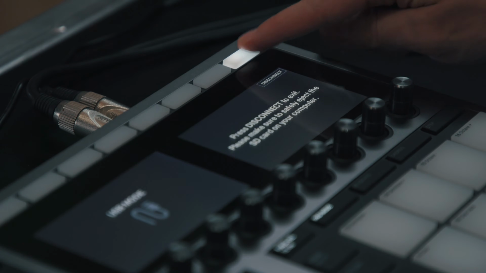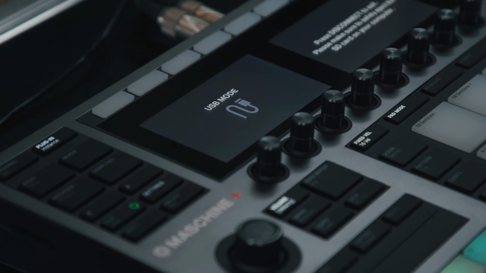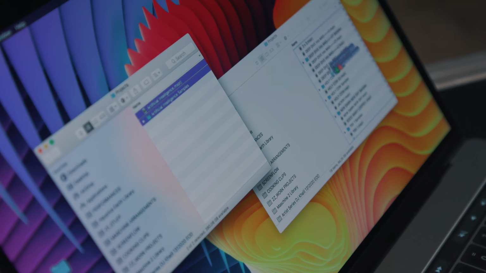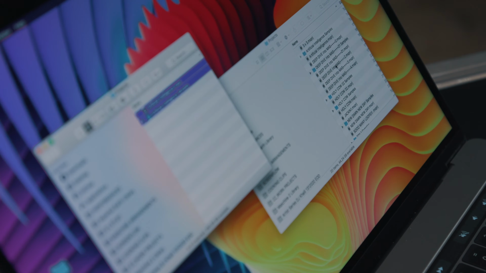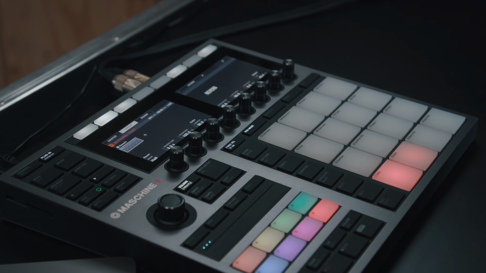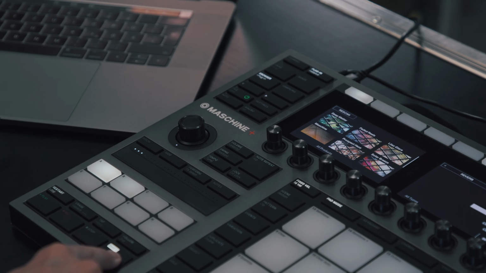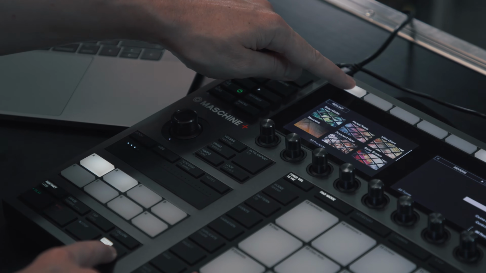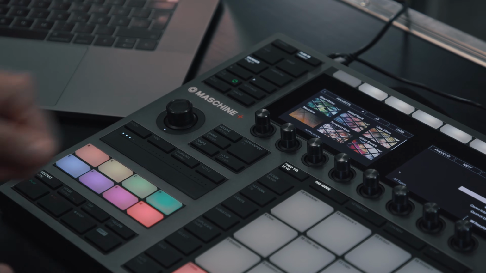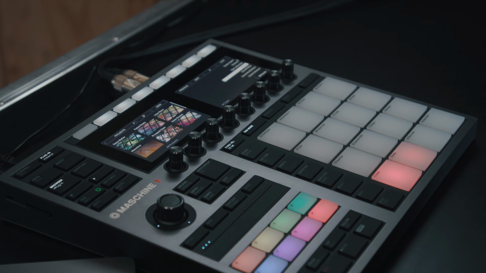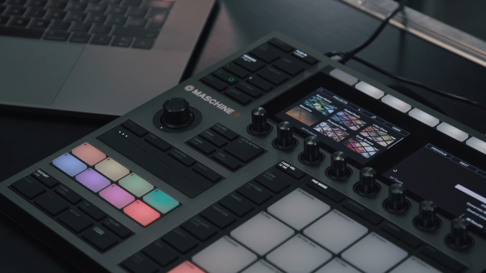Then you can enter storage mode to move the project file and samples folder both over to the project folder on the SD card. In order to add the new files to your library and make them accessible, just open your browser, hold Shift, and hit Rescan. An option for automatic SD card rescan after inserting is already in testing and will be released very soon.